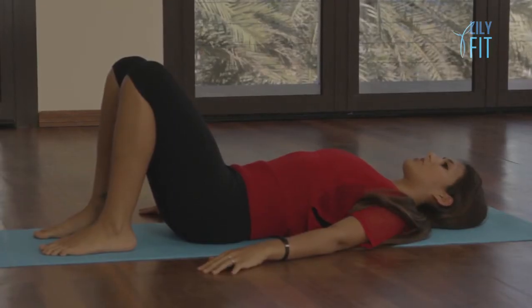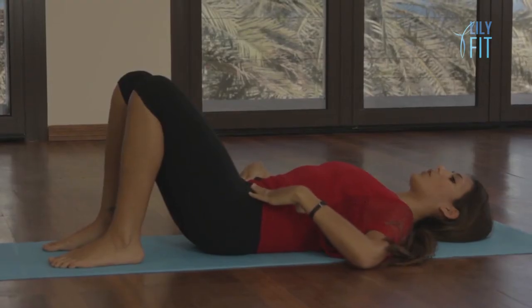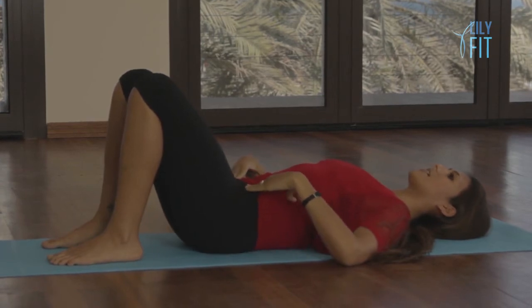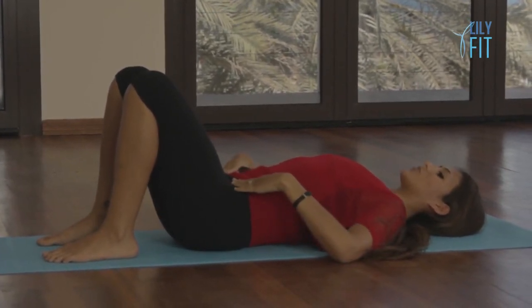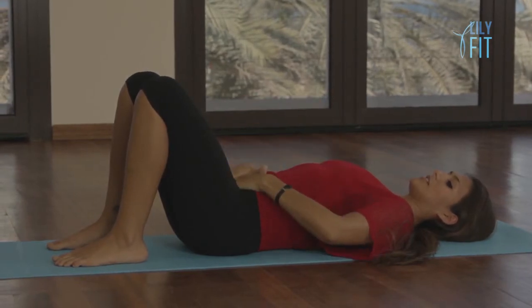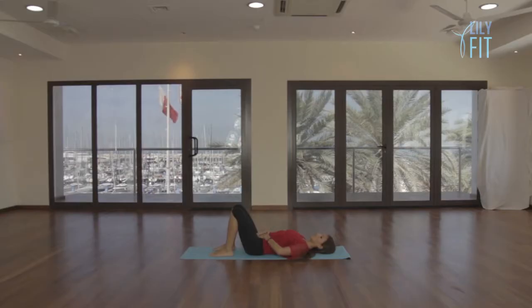From this relaxed position, begin by slowly rocking your pelvis forwards and backwards — gently flattening your lower back and then gently arching your lower back. Tucking and arching, tucking and arching, and then settle into a position between the tuck and the arch where you can feel that both your hip bones and your pubic bone are on the same plane. Bring your index fingers and thumbs together — if you rest a glass of water on your tummy it will stay balanced. This is your neutral pelvis.